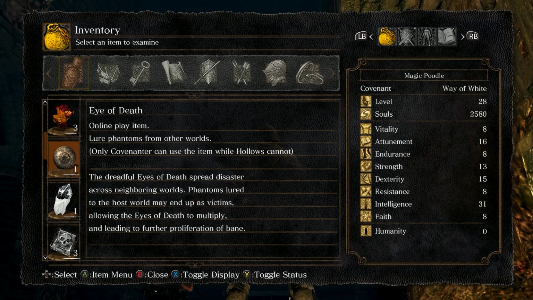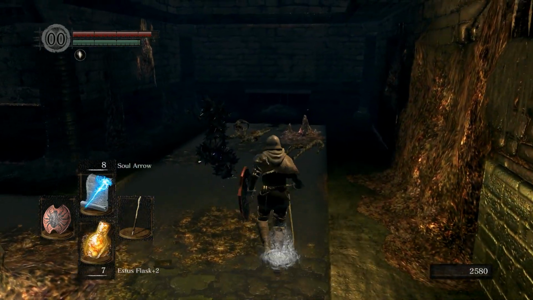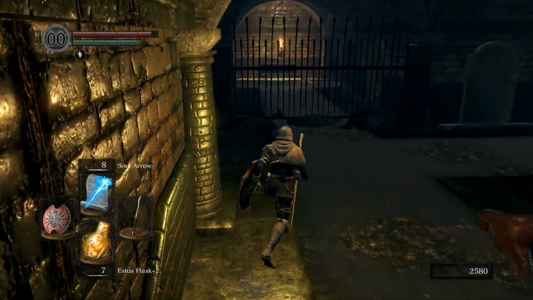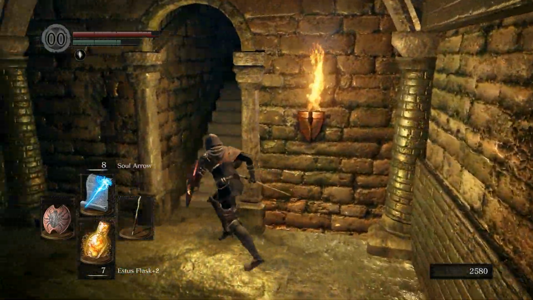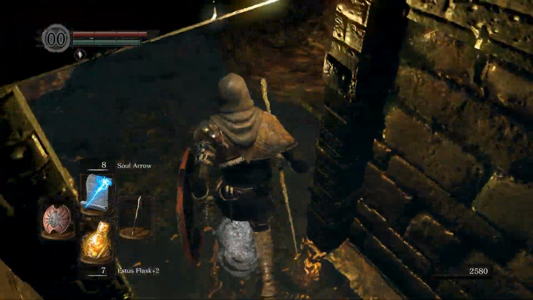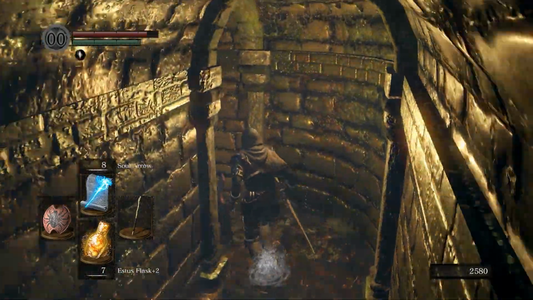Oh yeah, see, only Covenanters can use the item while Hollows cannot. So I'm not entirely sure what Covenant that's a part of, but, well, it's there, I guess. And I think that should be mostly everything. I don't know if there's anything else up here. Yes, there is, and I just fell for that again. Oh well, it happens.